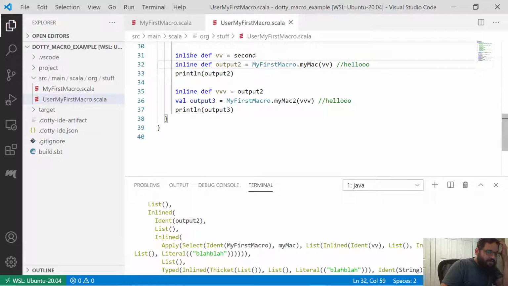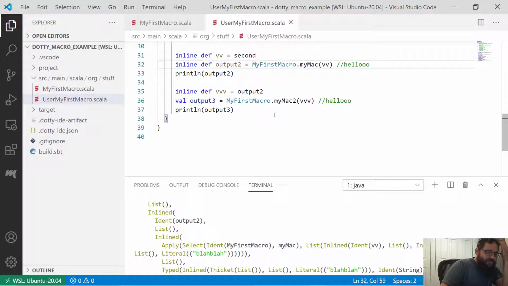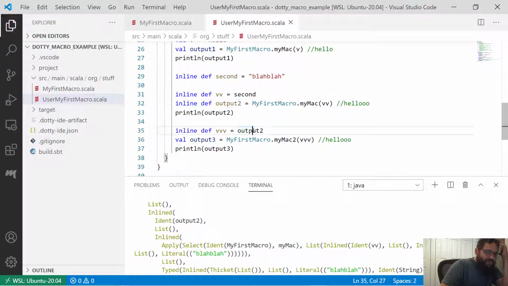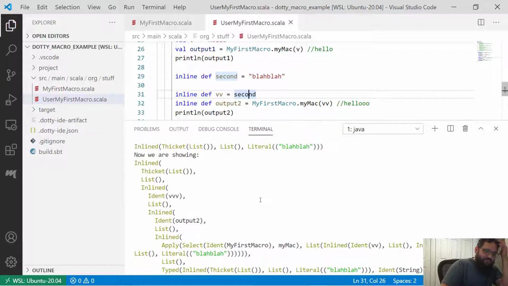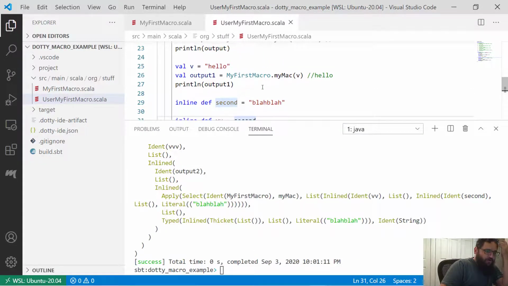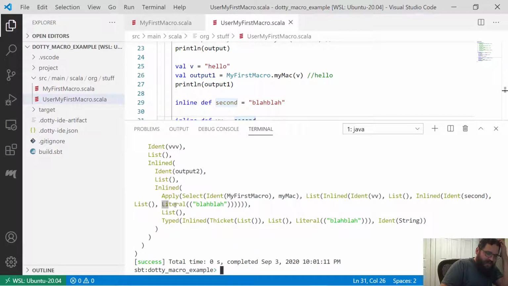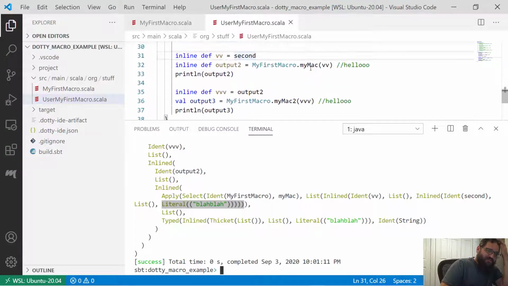Let's have a look. Okay, this is defined as inline. This is defined as inline. We have output 2 being created from here, VV being created from here, and this is blah, blah. Interesting. And, oh, blah, blah is a string, which is coming from second. And look at that. We actually got all the way into this. So what does this actually mean?